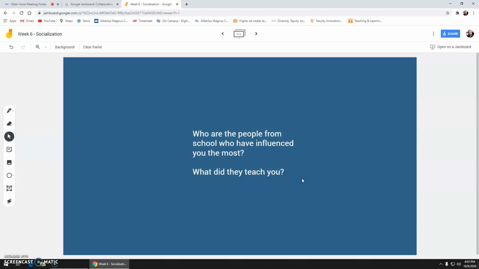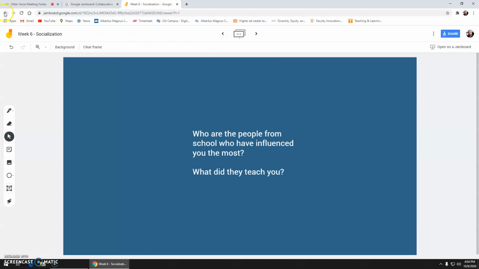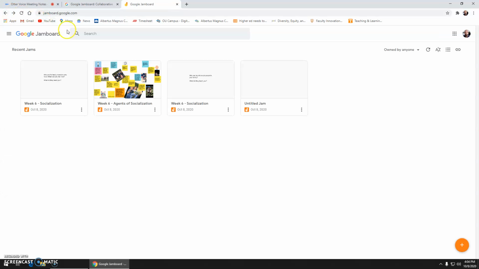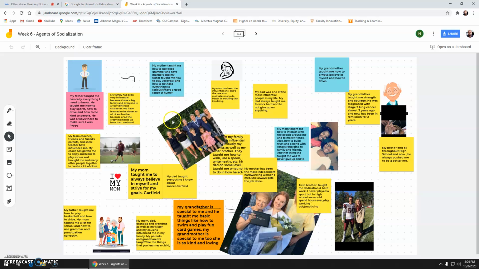So done. Once students get the link, they click on the link, and they'll be brought to this particular Jamboard. Let me show you how it looks once it's filled out. I go to this one. These are my students who filled out a similar question this past week. And these are pictures and text about people who have influenced them within their family. As you can see, they've posted pictures of their own family or people that represent their family, as well as the reasons why they chose who they chose as the answer.